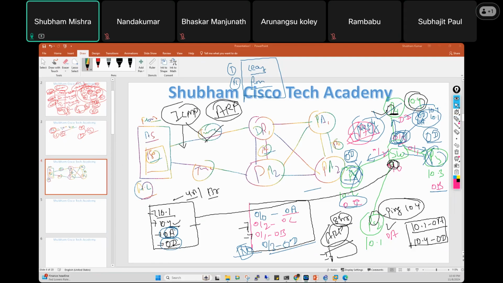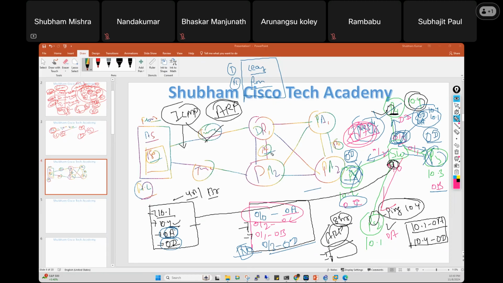Okay, cool. Now this switch will check what the destination MAC address is. The destination MAC address is 0A. The switch will check whether 0A is present in my MAC address table. Yes, on 0 by 0. The switch immediately forwards this packet to PC number 2. So I hope now you guys understand two different scenarios.